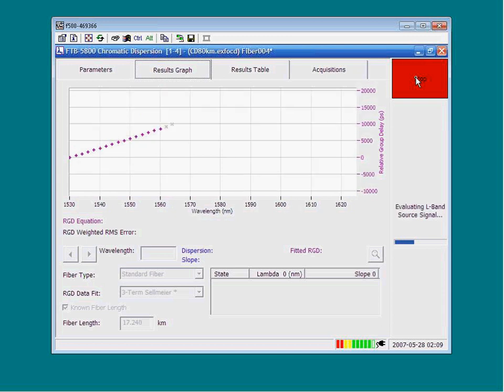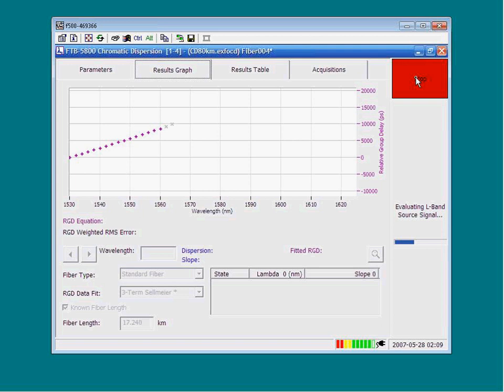There will be certain points that appear in purple. They are our data points. Other points will appear in gray, such as the case right now. What the gray data points are is the reference wavelengths at which the CD module is testing.